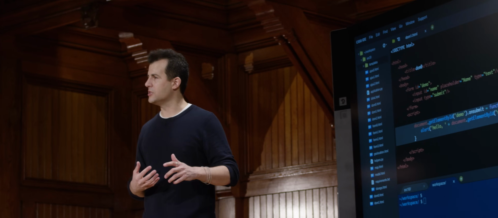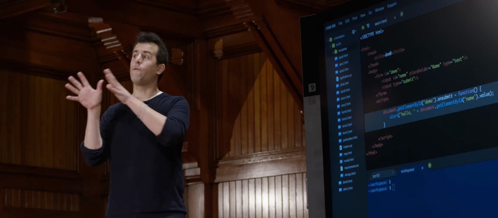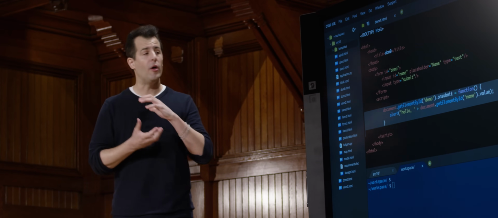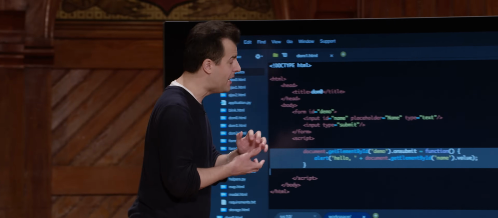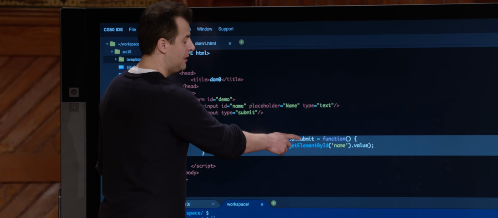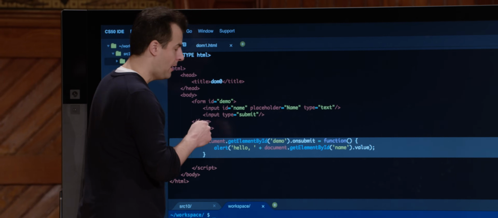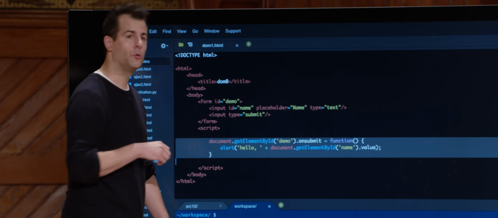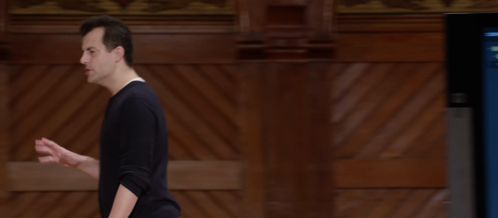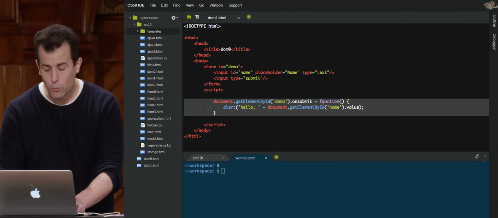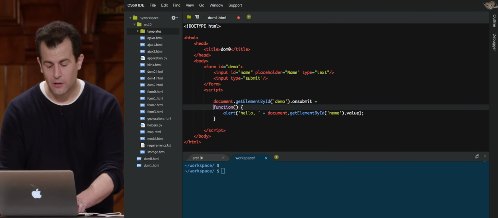But here's an example where I don't care what the name of this function is. I don't need to know the name of this function because all I need is a function, a chunk of code that will ultimately get executed when this form is submitted. And that line of code is identical to what it was before. So just to be clear, this anonymous function, so to speak, that I'm using is not strictly necessary. If I really wanted to, I could do something like this.